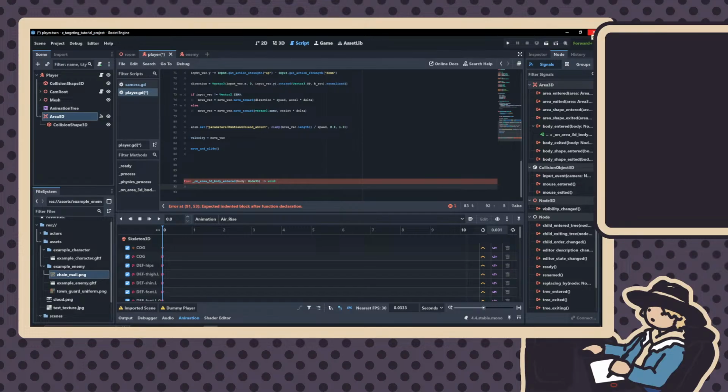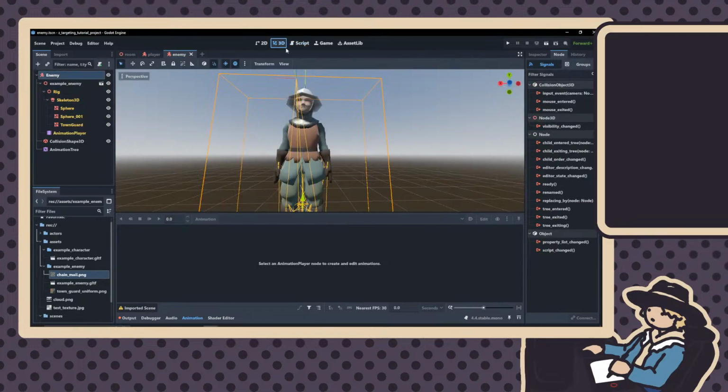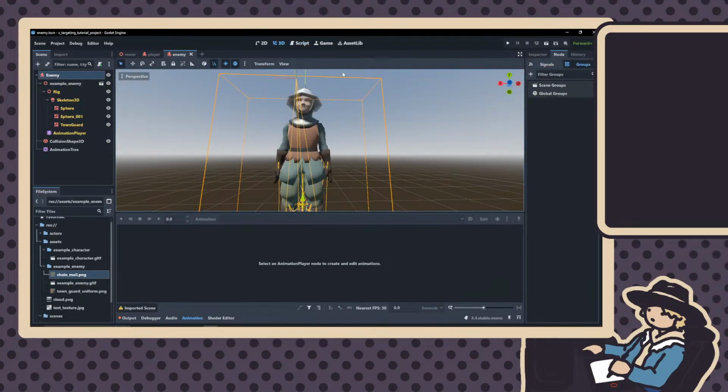And what we're gonna do is, if body dot is in group, and we're gonna figure out a group. I'm gonna call it targetable. And so in the enemy here, I'm gonna make this targetable thing.